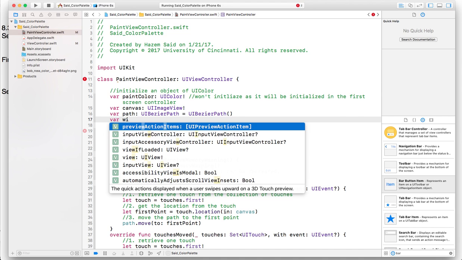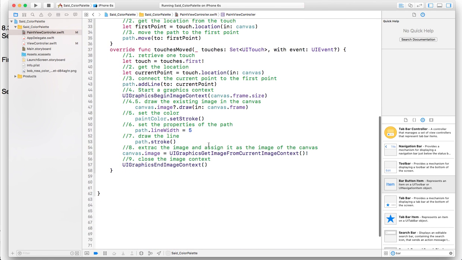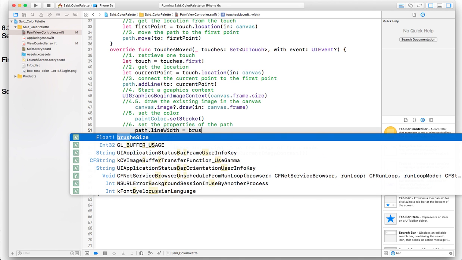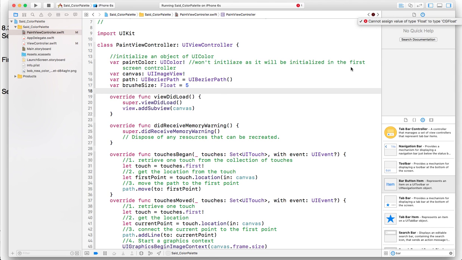So I can say width or brush size, and this will be float and exclamation point because I'm not initializing it. And then we can put the brush size here, or actually because I'm not implementing this there, I'll initialize it here. But if you decide to implement it, you will need to remove the initialization and put the exclamation point in there.